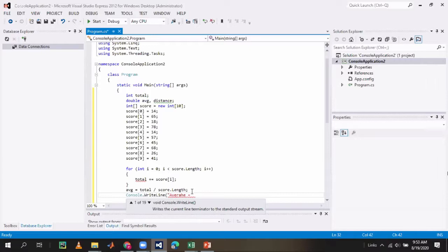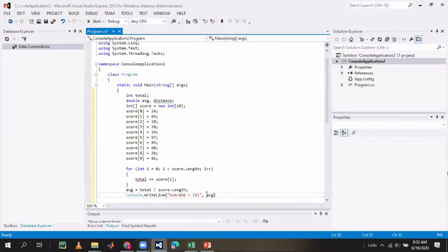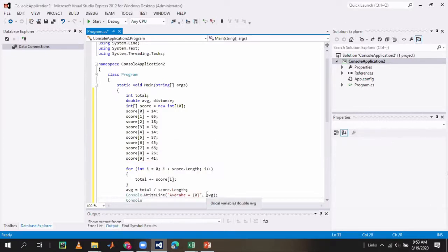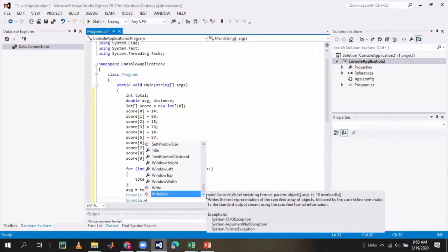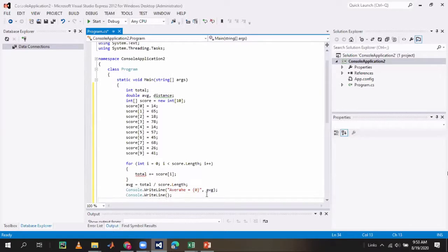Average equal. Console dot write line. Okay, on this space, right.